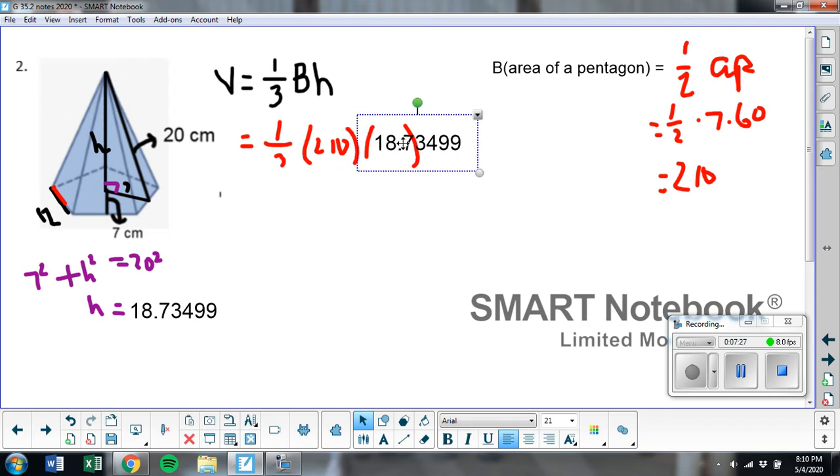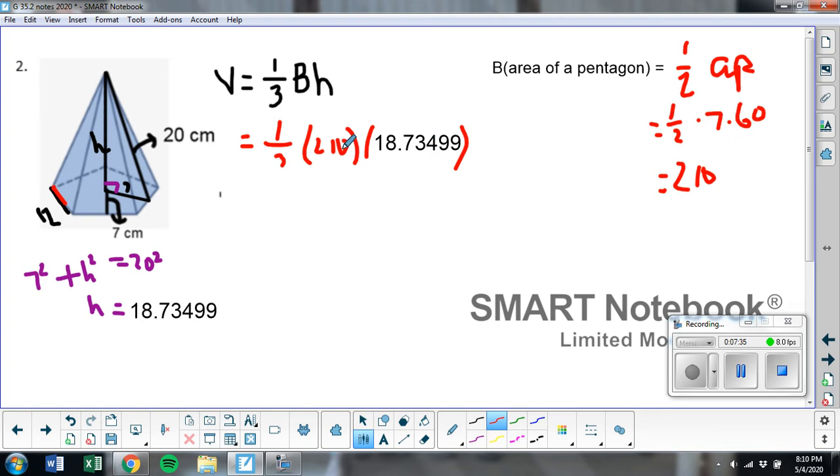And that's what goes in here for height. Since this number is already in my calculator, I can just multiply by 210 and then multiply by 1/3. Remember, multiplying by 1/3 is the same as dividing by 3, so make sure you're checking it with your calculator so you don't wait till the test and say, I don't know how to do the 1/3. You end up getting 1,311.45 centimeters cubed. I should see this work, capital B, I should see this work, Pythagorean theorem. You don't have to show every step, but show the setup at least, and then your formula with all of your numbers filled in so I can check your work.